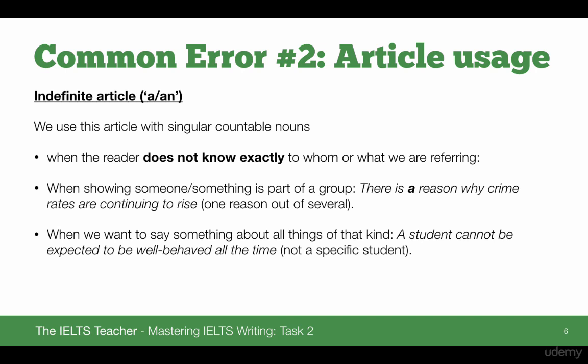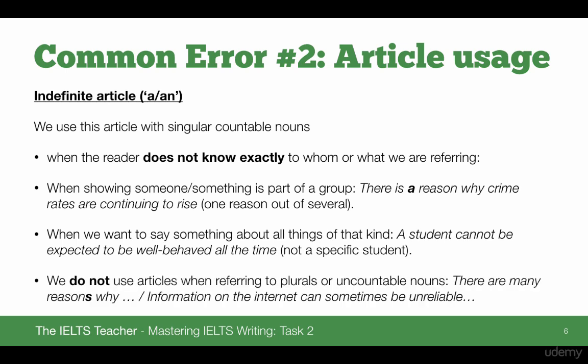When we want to say something about all things of that kind, so a student cannot be expected to be well behaved all the time. We're not looking at a specific student, just all things of that kind. We do not use indefinite articles when referring to plurals or uncountable nouns.